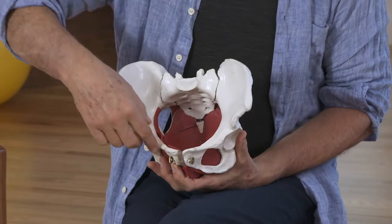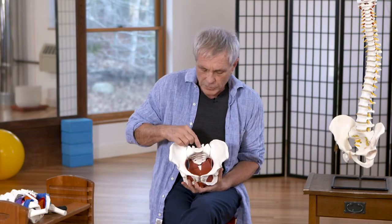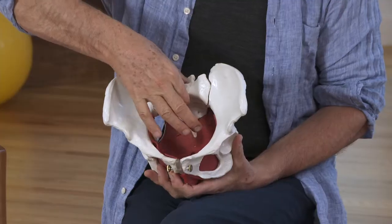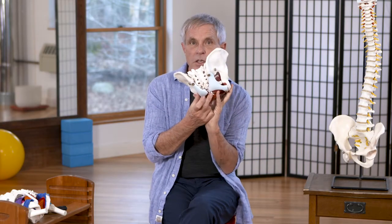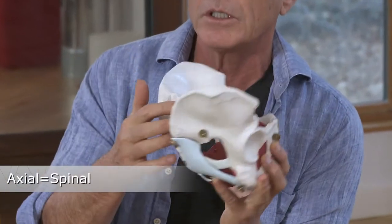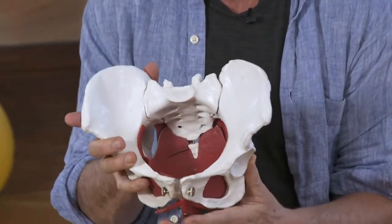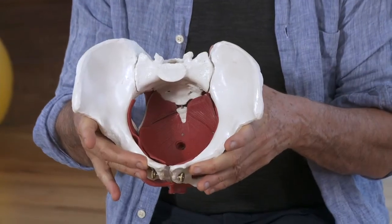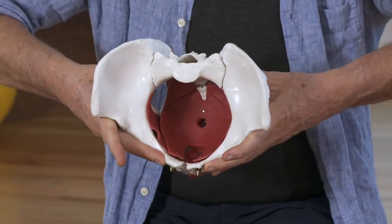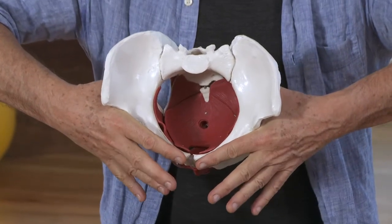Around it, this cradle of life, is this ring. This ring is attached to the spine because the sacrum here is part of the spine that goes all the way down to the end of the spine in the tailbone. This part of the pelvis is axial, is spinal. The two hip bones join into each other in the front at the pubic synthesis and to the wings of the sacrum in the back, making this ring attached to the spine.